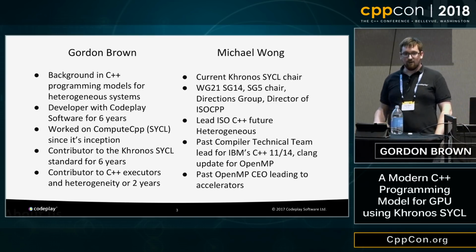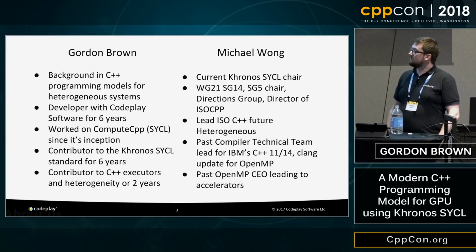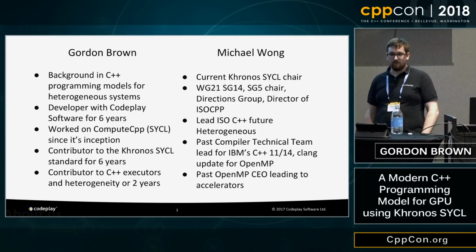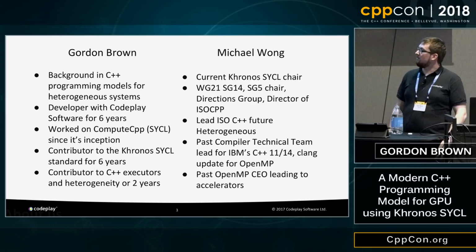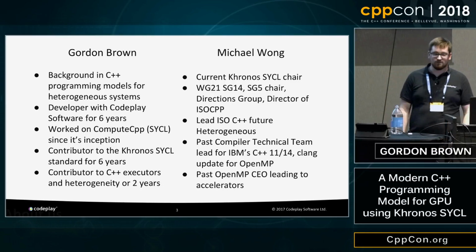And I'm sure most of you know who Michael Wong is. He used to work at IBM. He's now at CodePlay as our VP of Research. He used to be the CEO of OpenMP. He's now the chair of the SYCL group, as well as many ISO C++ groups, including the new directions group.